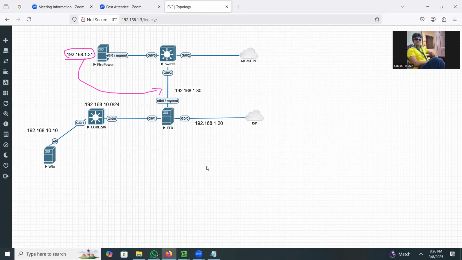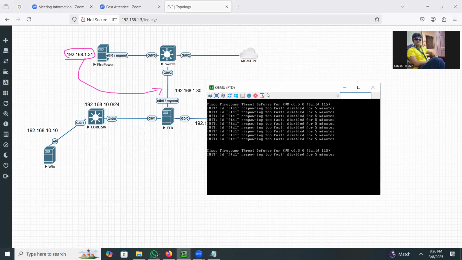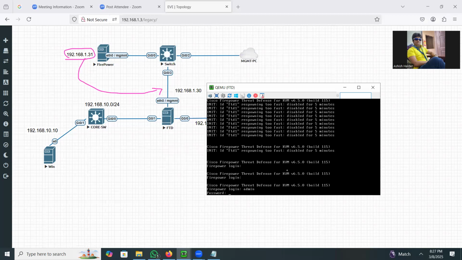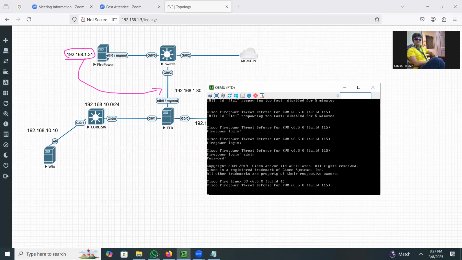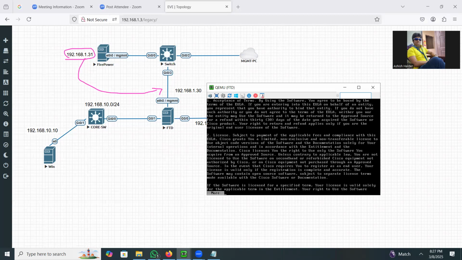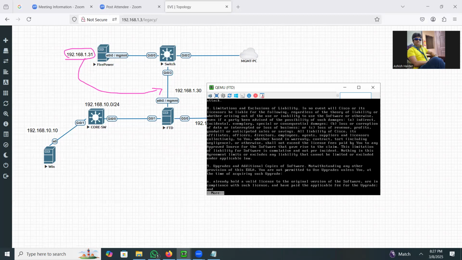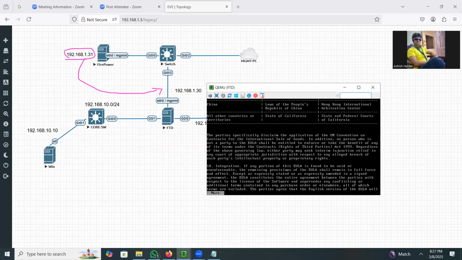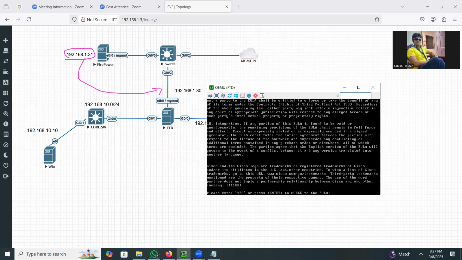That means the FMC device is done. Now we'll move to the FTD, Firepower Threat Defense. We need to assign an IP address on this device. Let me press enter, and then the username, login name admin, and the password is the same, Admin123. Now press enter and then space, and enter again.